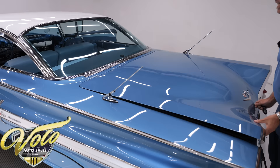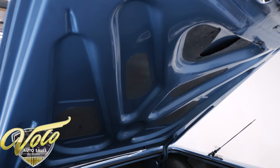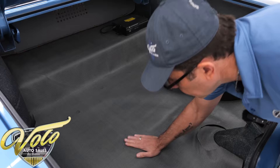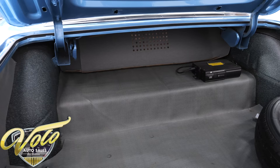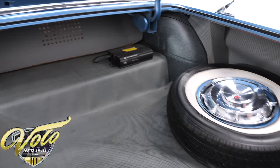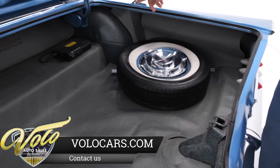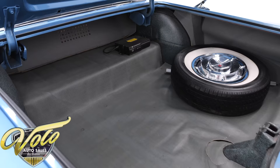Let's see what it looks like inside this giant trunk. Under the trunk lid it's painted real nicely, same with the jam. It has new soft weather strip. Inside the trunk is all solid metal. It has the complete liner kit — the rubber mat on the floor, the cardboard panels behind the seat and on the sides. They even sprung for a fifth matching Coker Classic whitewall on a blue rim, and they've got an extra hubcap. The jack assembly is underneath that, and that contraption right there is a CD changer. Clean and complete trunk compartment.